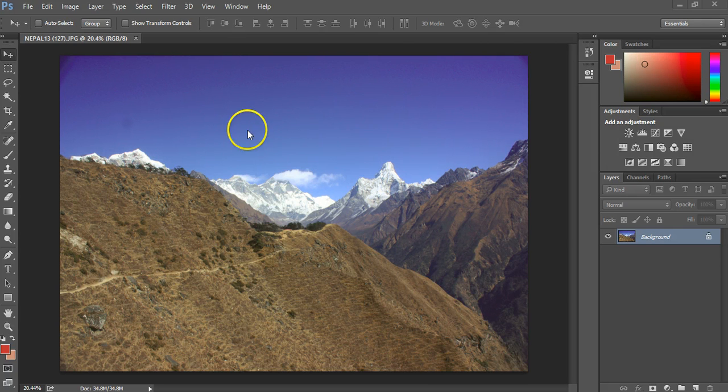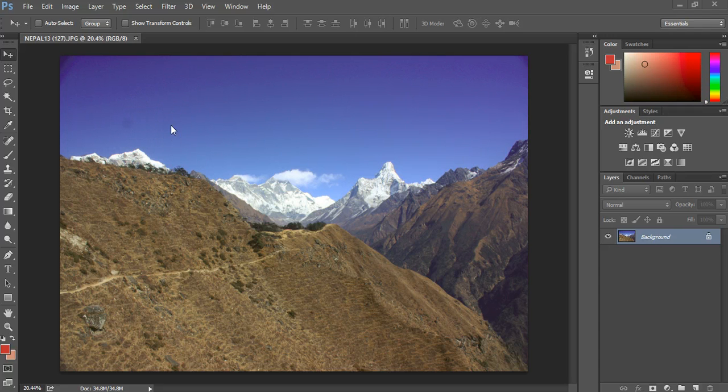So I have this photo that I took in Nepal, and I noticed after I'd taken hundreds of photos that there was dirt on my lens, which added little blotches to my photos. And I also used a polarizing filter which added dark corners to some of my photos. So I noticed a lot of my photos had these dark patches on them, and I wanted to clean them up. So I'm going to use this image as an example to show how you can clean up little blotches in photos.